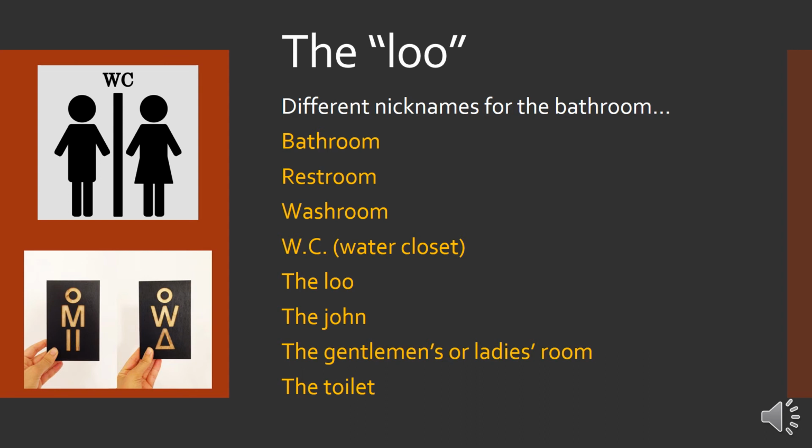And last, we talked about the different nicknames for the bathroom. We say bathroom most commonly in North America, the US, but in England or Europe, they might say the washroom, the loo, WC, the WC for water closet. But we also use restroom, the John, the gentlemen's or ladies' room, and the toilet.